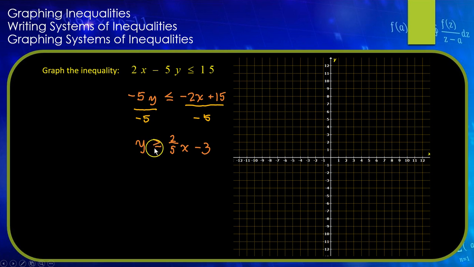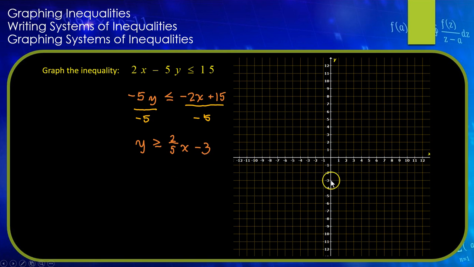And as you can see now, in this format, now it's in slope-intercept form, I have a greater than, which would indicate that once I draw my line, I'm going to shade above it. So that's why you have to be careful, because the rules of inequality, switching this guy around at times, you have to make sure, okay, only once I have it in slope-intercept form, that's when I make my decision about where I shade. But first I have to draw the line.